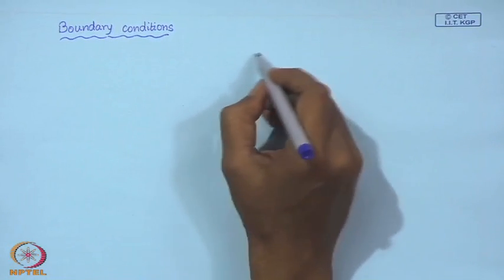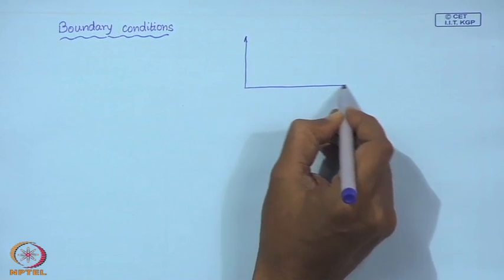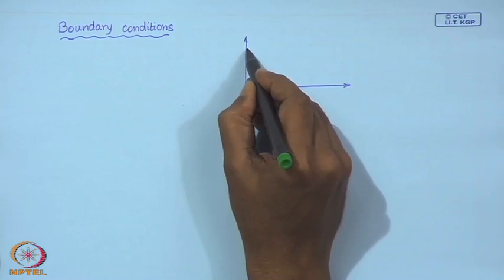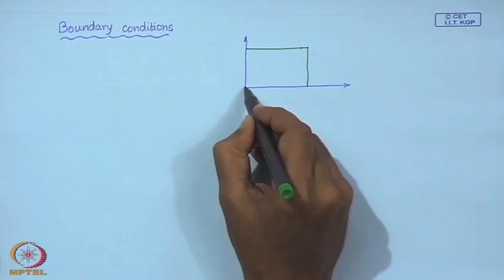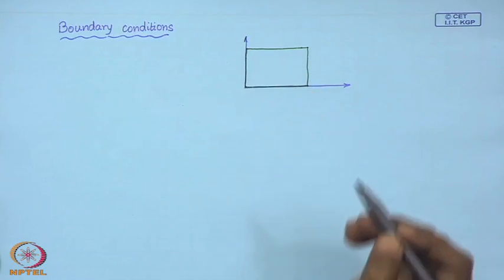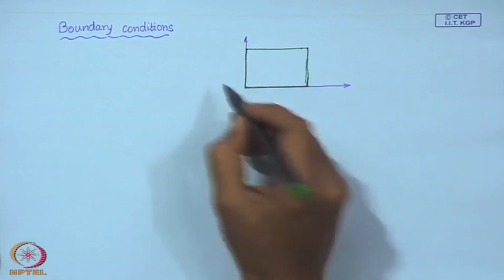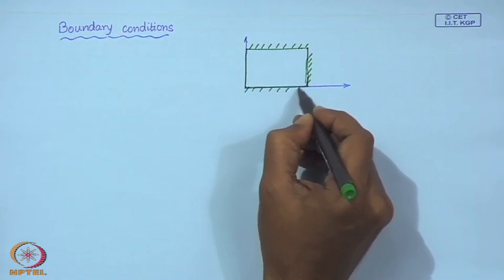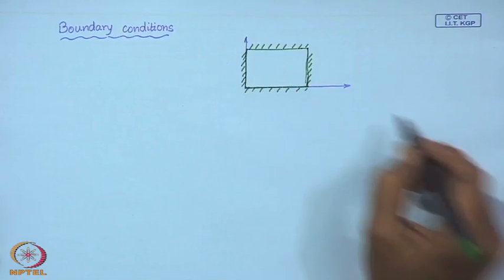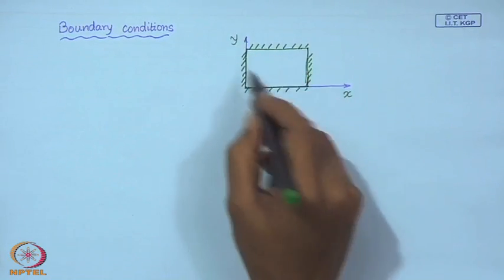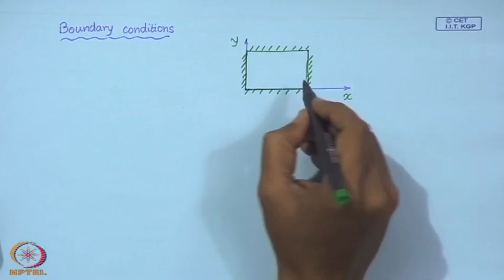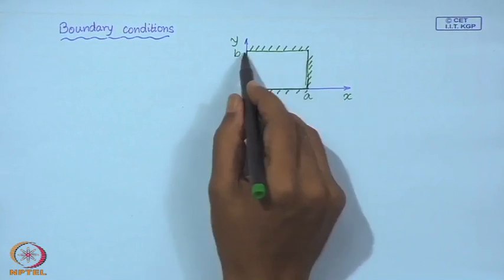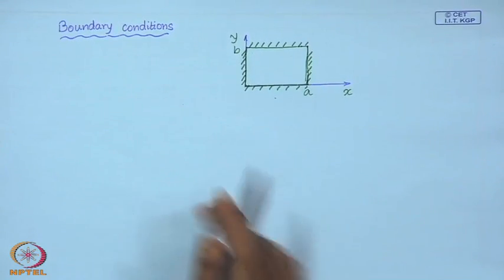So, if you have, let us say, a rectangular membrane, please note one more thing, that we have derived the equation considering the Cartesian coordinate system. We will look at the general situation in a moment. So, if you have this x y plane and a flat rectangular membrane, then if this is fixed on these edges, then we can easily write the boundary conditions.